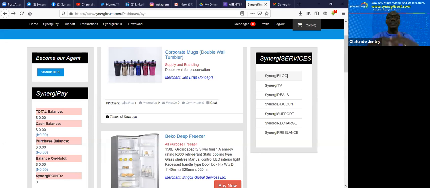For instance, you are a businessman, you travel all over Nigeria, all we just do is direct you. In fact, you will even search which hotel is operating in the city that you are going to that is on our platform, that already has the discount arrangement with us. Maybe they are giving us 30% discount. So you go there, you enjoy that 30% discount. So when we do that discount, it is not for the company. It is for members of the Synergitrust Business Club.